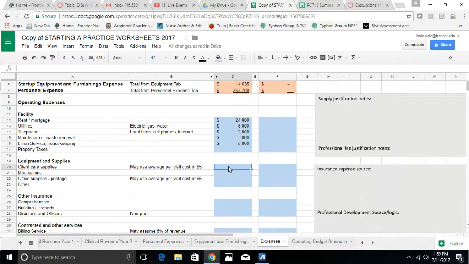So we're going to say that we can use an average per visit cost of $5 for client care supplies. I'm going to say that I went back and figured out how many clients total that we saw, just to save time here. I'm not going to actually do that, but you will. And I'm going to say that our total charge will be $500.